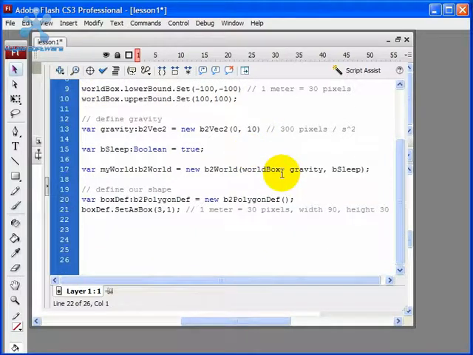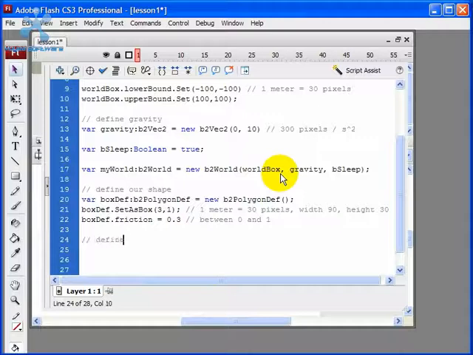And so we got that going, and we're just going to set the friction as 0.3. Generally you want this to be between 0 and 1, 0 being no friction, 1 being absolute friction, total friction. So you can mess around with the values later. We won't actually see a difference because right now we're generally just working towards making one static body, one static object up here. So now we have our shape definition.